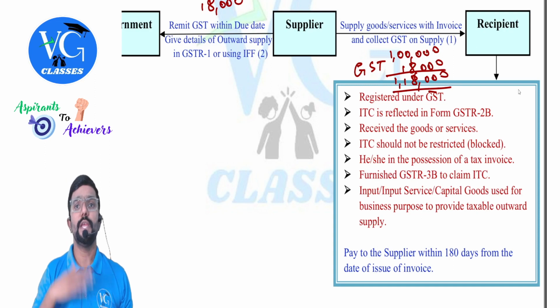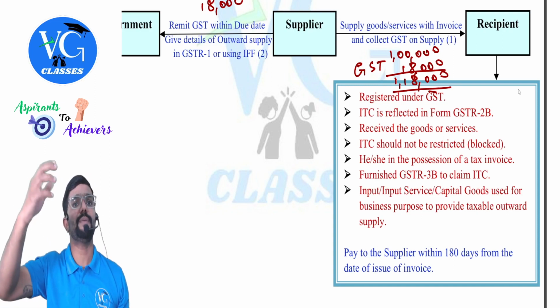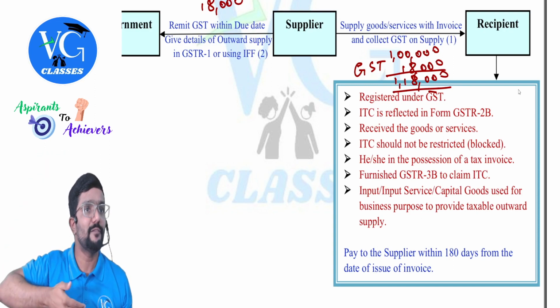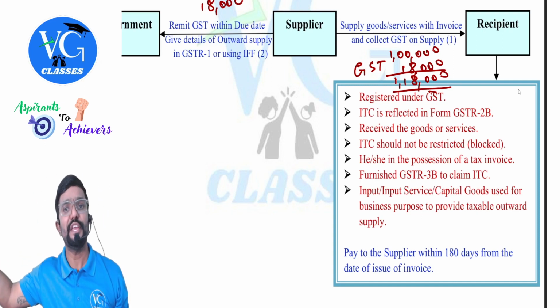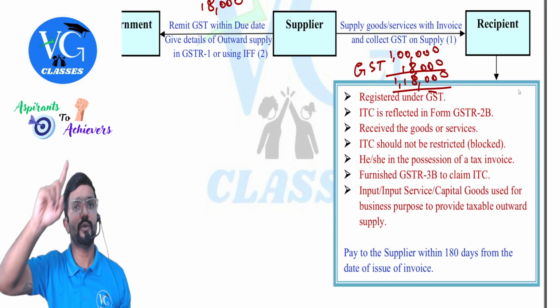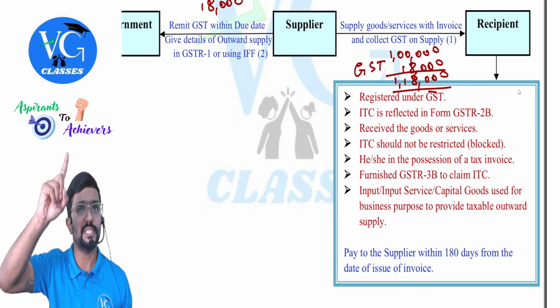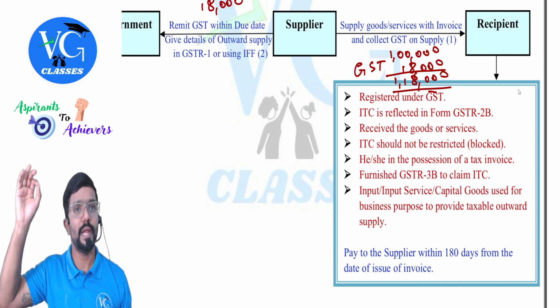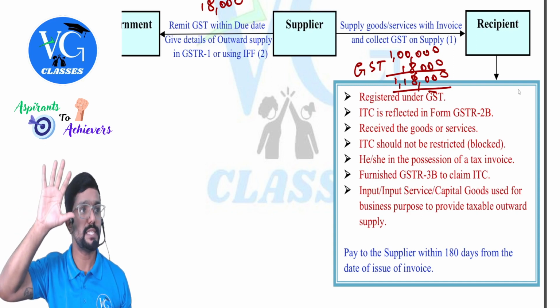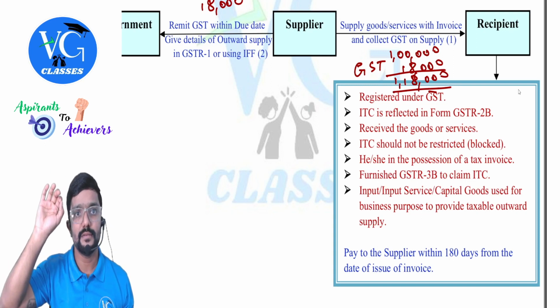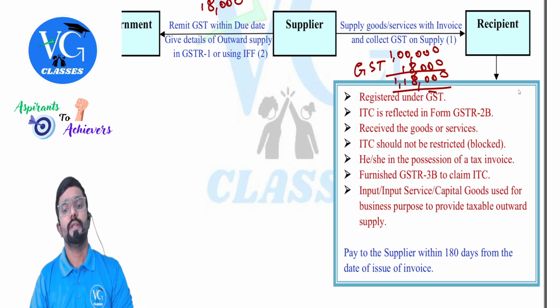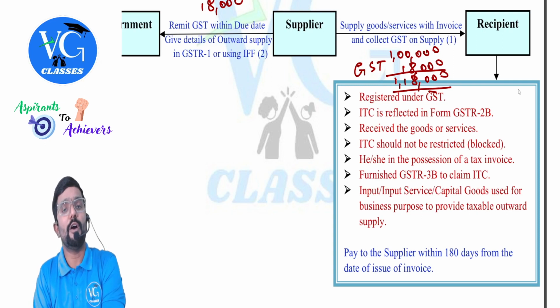And they have also told, if it is received in lots, for example, I purchased 50,000 kgs of raw material from you, and you are delivering it in 10,000 kgs in 5 installments, and you are issuing only one invoice for the entire 50,000 kgs. When can I claim the credit? The entire credit can be claimed only when I receive the last installment, that is the fifth installment. Is that clear? Yes.